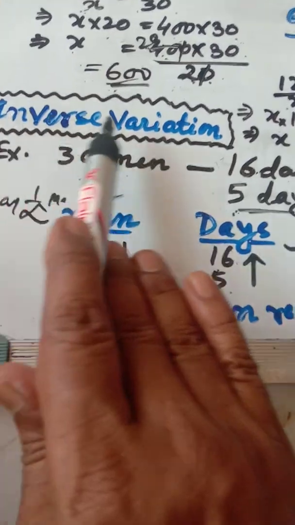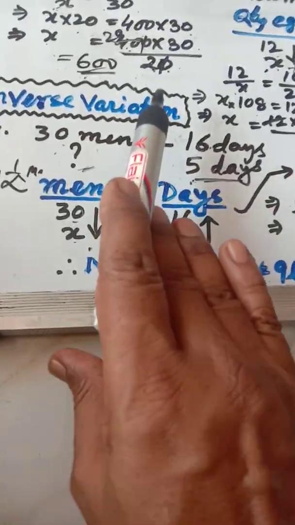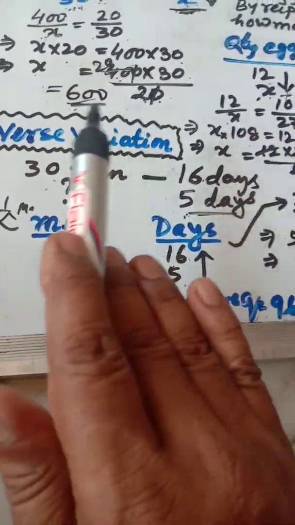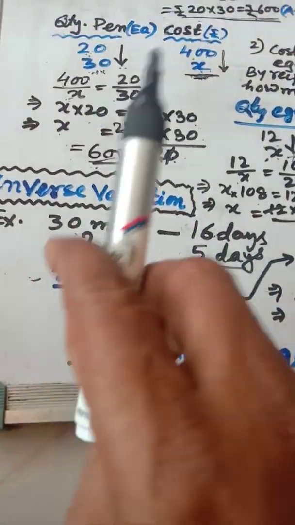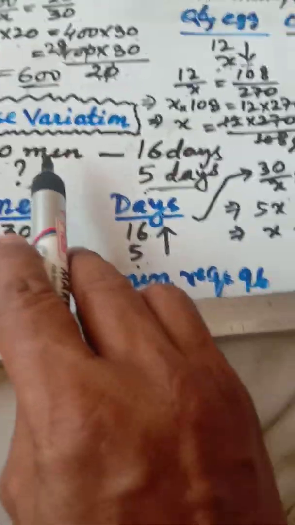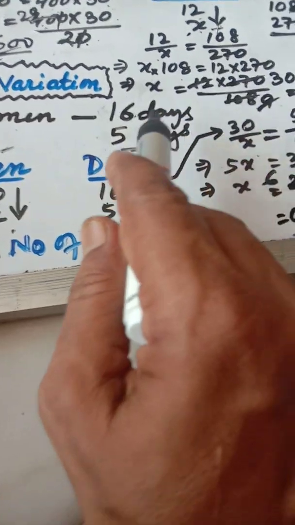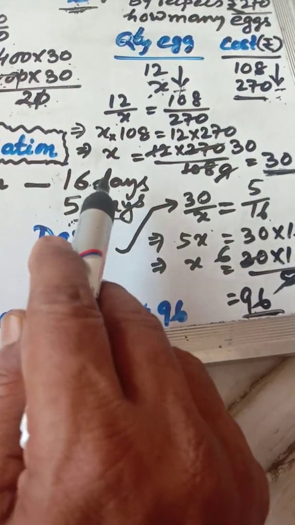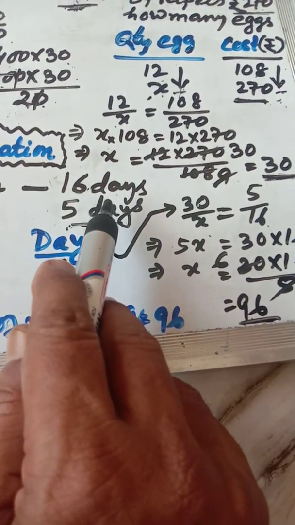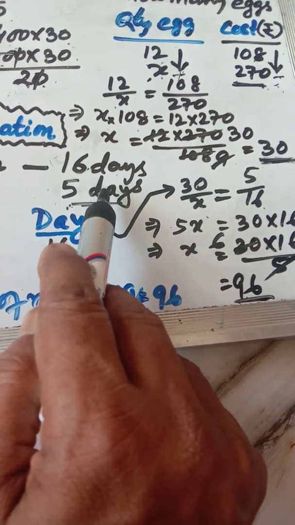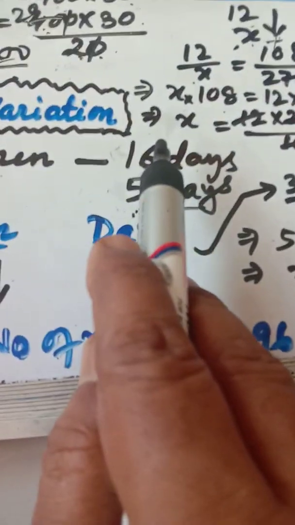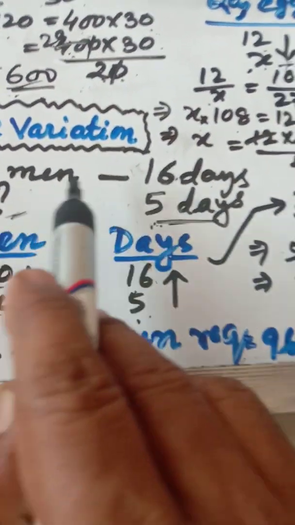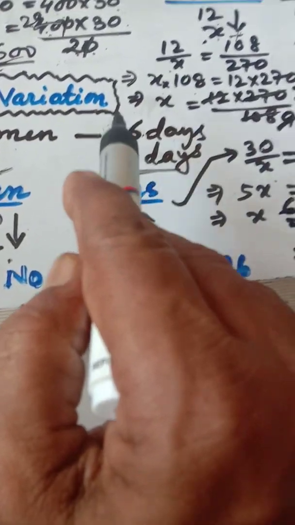Now I will move on to inverse variation. I will give just a touch, because when you go to class 7 and 8, you will not have any problem with the unitary method. Inverse variation is what? It is actually indirect proportion. Take the example: 30 men can do a job in 16 days. Now you want the job completed in 5 days. Naturally, 30 men are required to complete the job in 16 days; in 5 days you have to increase the manpower. So the number of days is decreasing, but the manpower has to be increased. So it's an inverse variation, an indirect proportion sum.